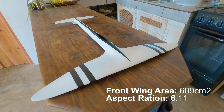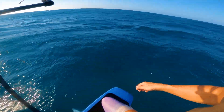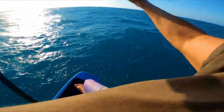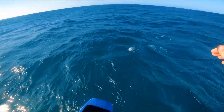The best part about building your own foils is when you test the foil for the first time. This foil, right away when I rode it, I noticed that it has a higher low end speed. I have to go a little faster to take off and I'm just cruising at a faster speed with less effort.